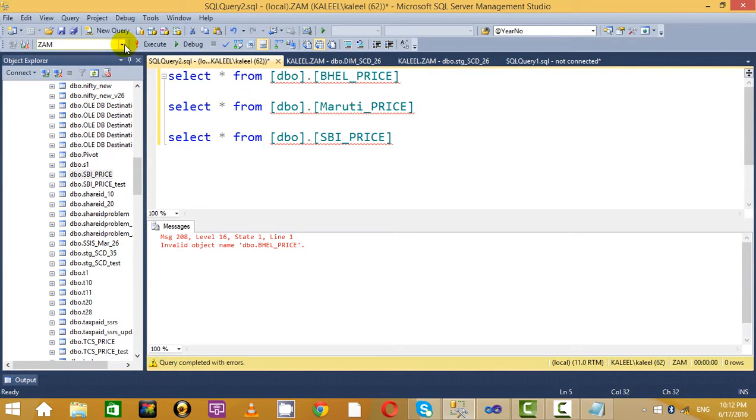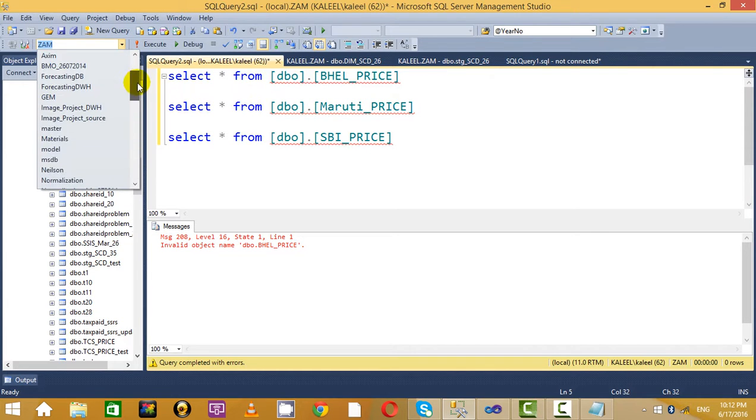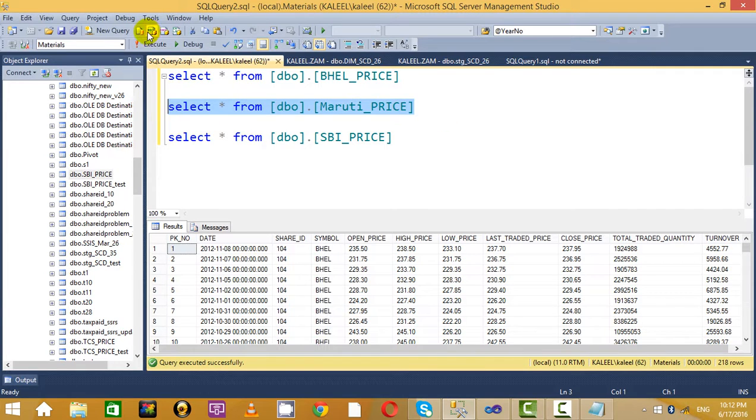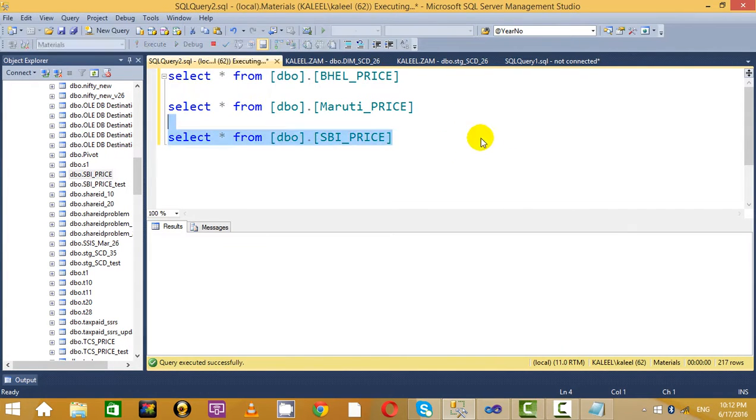So these three tables I'm planning to take.